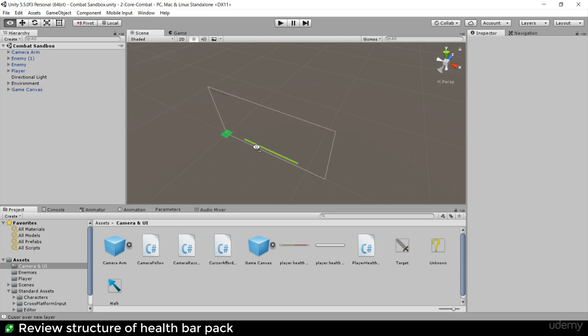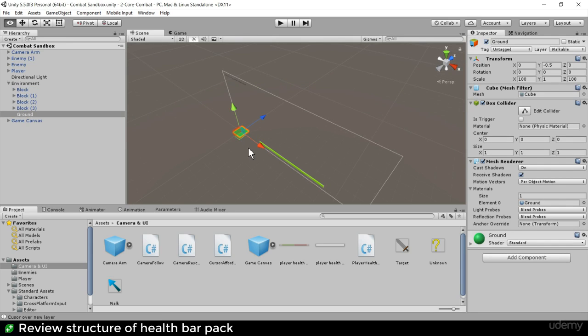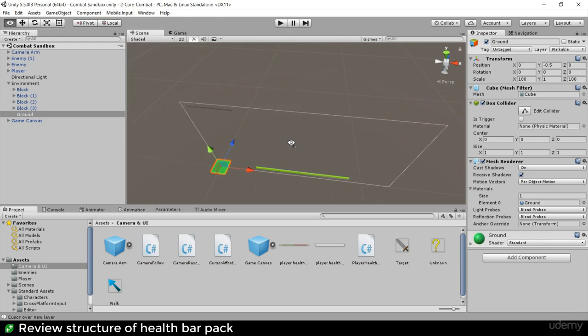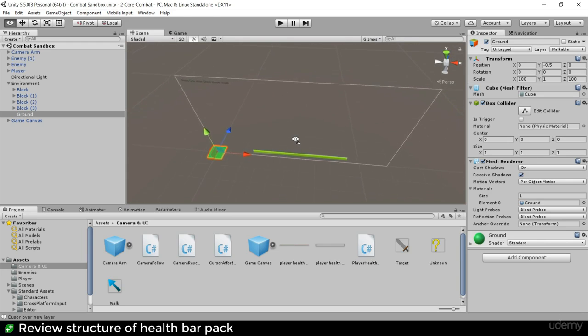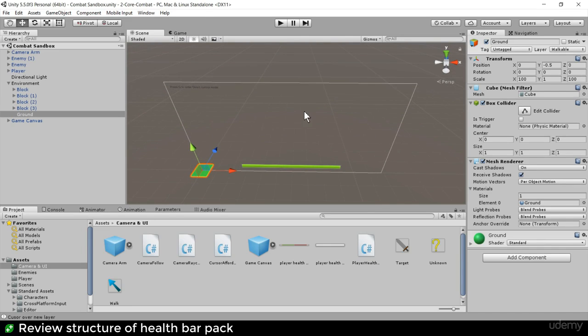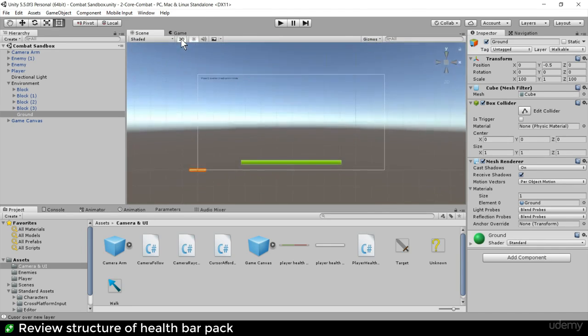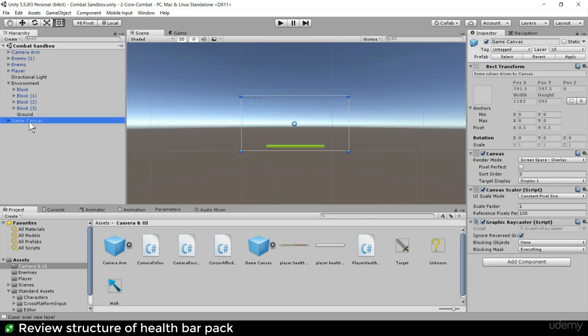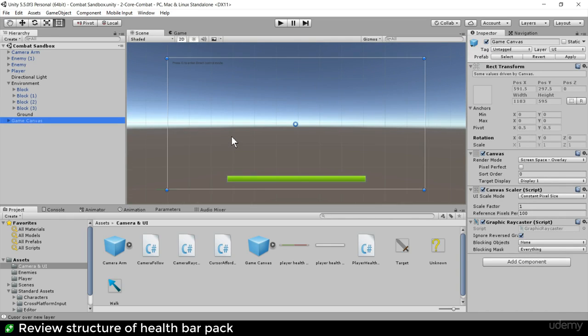Now, one of the weird things about these canvases is the way that they appear on the screen, in that the scene is tiny down here. That whole world is this little green blob, and then suddenly you've got this big old canvas here. If you try moving around here, you may have to hold down the Shift key as well. I'm holding down the right mouse button to be in view mode, and then the Shift key to get some idea of how big this is. But really, if you're working on a canvas, you're better off just flipping into 2D mode and then double-clicking on the canvas. Again, you don't have this in your game yet.